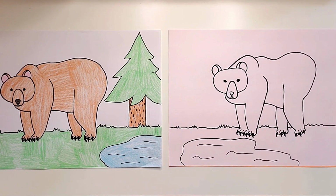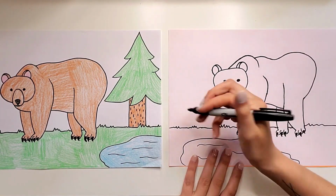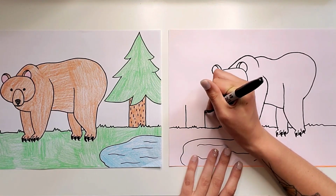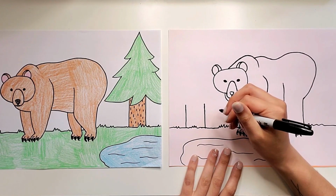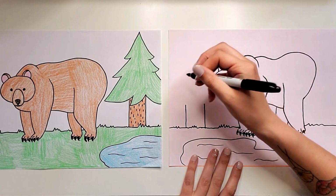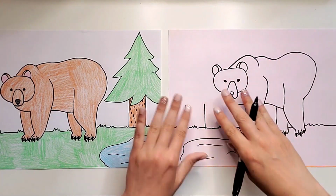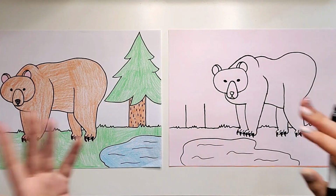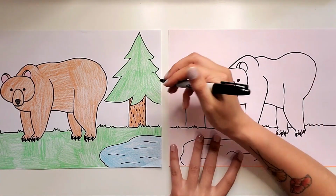I drew a pine tree on the other side on this one, so I'm gonna do that here again. 2 straight lines, that's for the trunk of the tree. And then what we're gonna do is pick a side to start with. I'll start with this side. Now this pine tree is gonna be cut off on both sides, so just do your best to follow along with me, although mine's a little bit cut off.